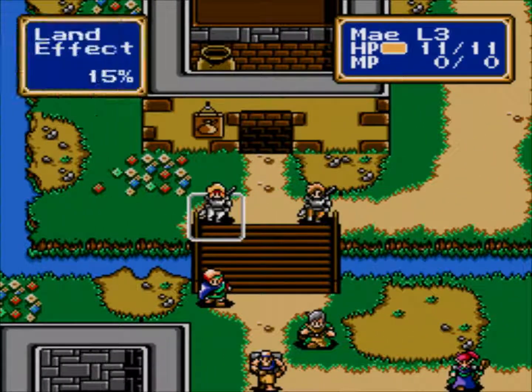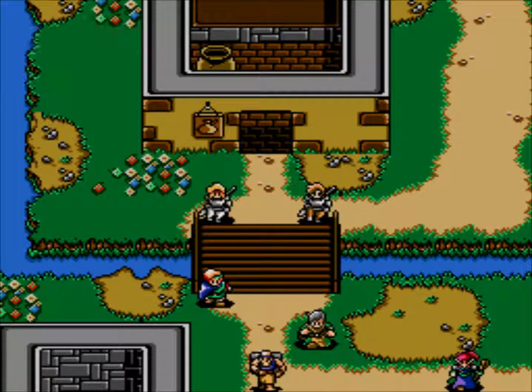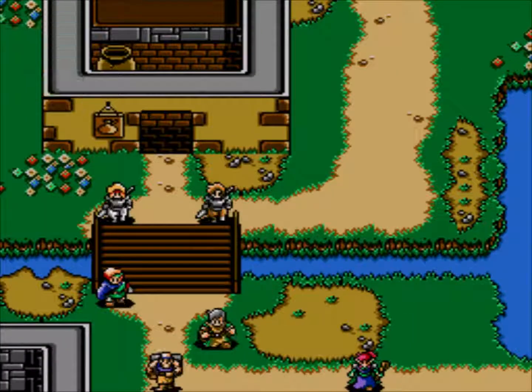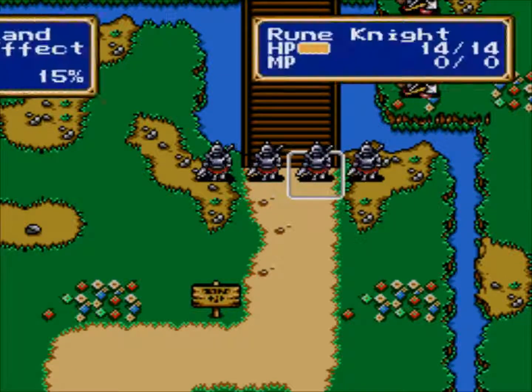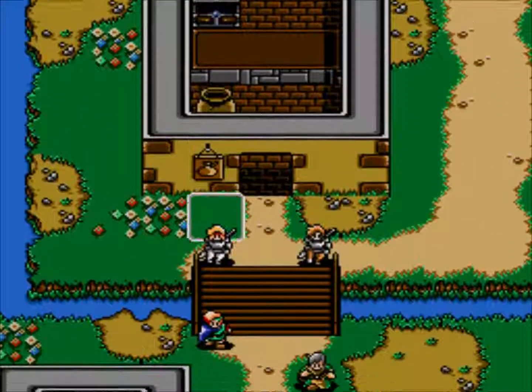This can be quite a tricky map because of the different directions that enemies are coming in. I'm actually going to keep them there by the bridge. I don't want to send them up further because we might pull the centaurs and we don't want to do that. We want to deal with these dwarves first if we can, and the bats. You can easily get surrounded if you're too aggressive.